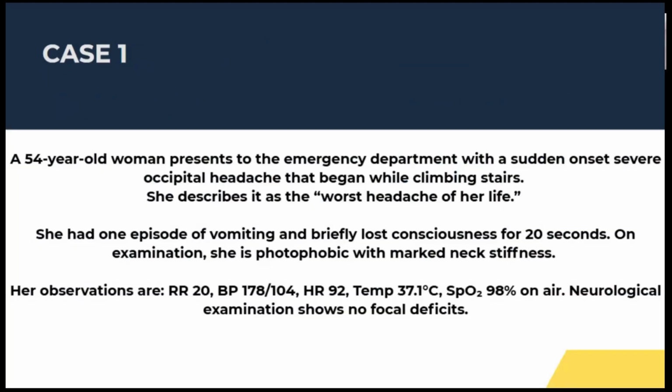So the first case is a 54-year-old woman who presents to the emergency department with a sudden onset severe occipital headache that began while she was climbing the stairs. She describes it as the worst headache of her life. She's had one episode of vomiting. She lost consciousness for 20 seconds, and on examination, she's photophobic with marked neck stiffness. In terms of her obs, her respiratory rate is within the normal range, but slightly on the higher side. Her blood pressure is high, her heart rate is also high, and her temperature and her oxygen sats are okay. There's no neurological deficits on examination.